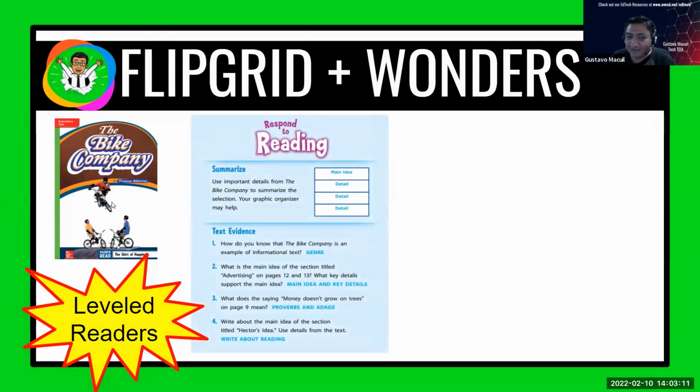But we're not done yet. If you have the leveled readers, I like the leveled readers, even though it was sometimes hard to get to them. I would be very intentional on how I used it. Obviously, I used it during UA, but I also used it as a review for some of my struggling readers. I would let them take them home and then respond to the reading in this format. So let's pretend that you assigned one of the leveled readers, and then you have them do all of the respond to reading orally, right?